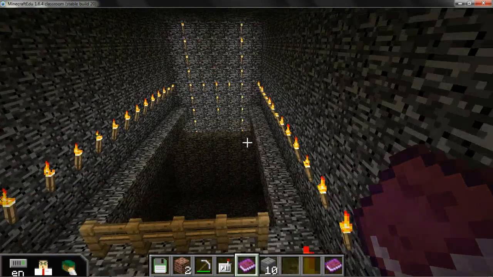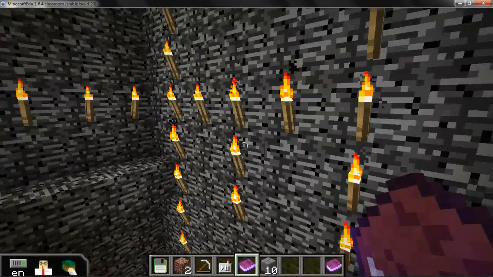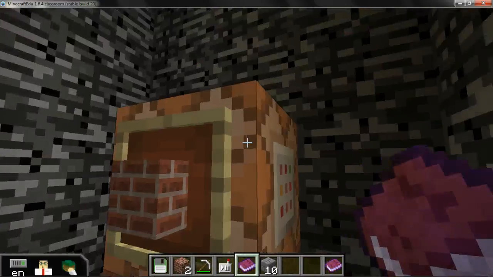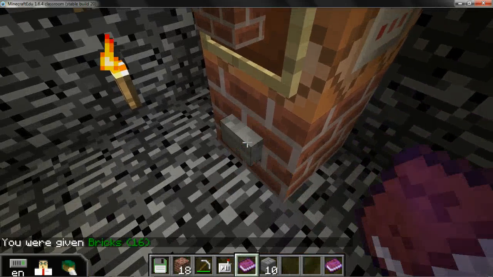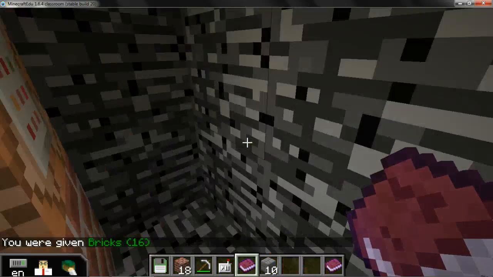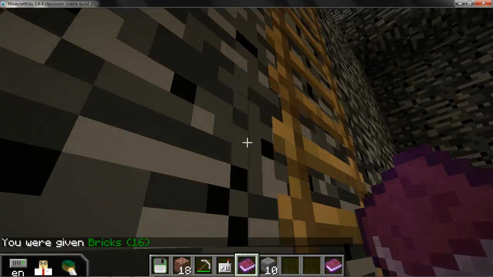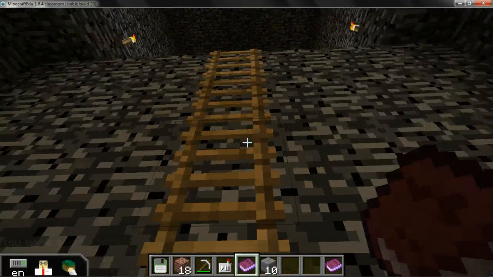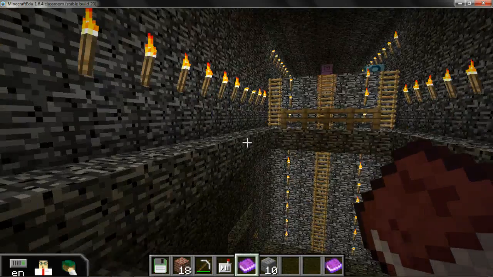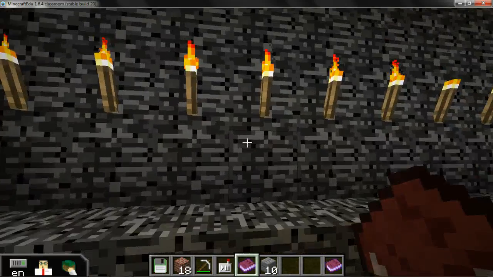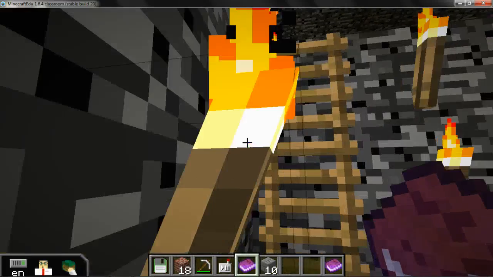So we need to find some bricks, and I believe there are some bricks all the way back here. There's the bricks. So we'll just press the button, and we're given 18 bricks. And then we'll need to find our way back up the ladder, and back over to challenge 9, which is up here.